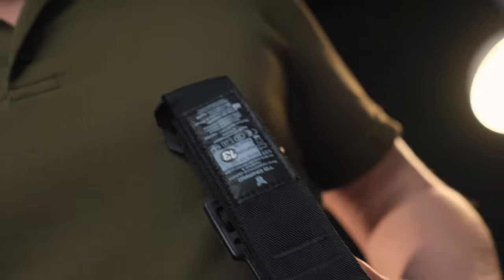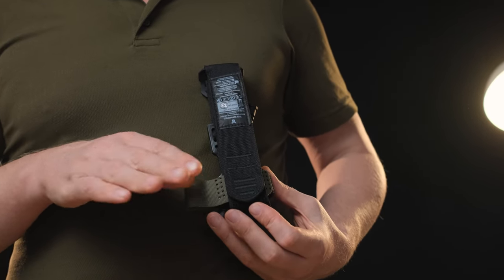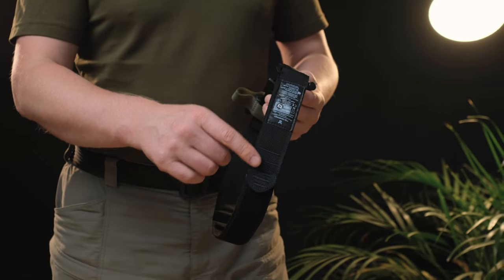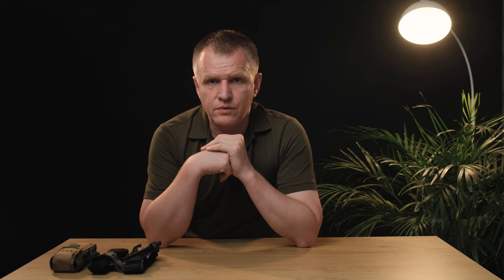The upward-facing collar adds tactical value, especially when there are two of them. But if a munition with a lot of fragments arrives, one of them can cut the inner sling, and any tourniquet can be disposed of. When we turn the collar to the body, if the sling is torn by a piece of shrapnel by even 50%, it is not critical. The place of damage goes beyond the working area of the tool, and the load on it is relatively small.